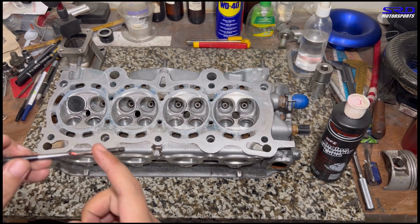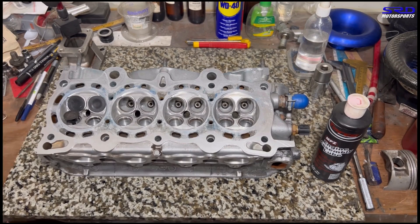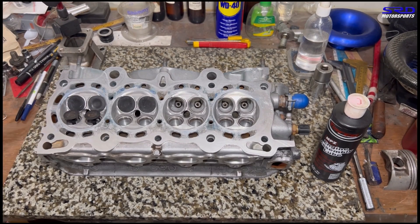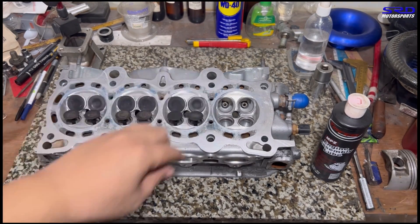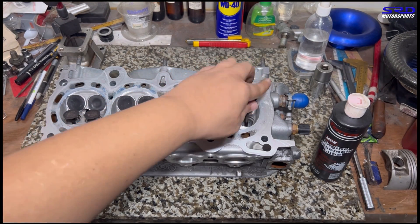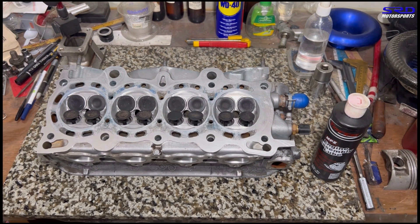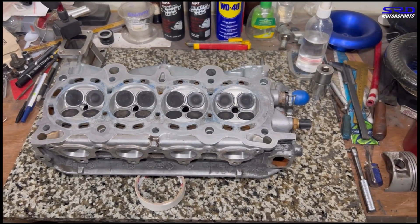Some use grease for the stems and that's fine, as long as it's pre-lubricated before startup it'll be good. Now we go with a time lapse to move things along. The head was cleaned with solvent and mineral spirits first. The dye came is still slightly visible — we didn't resurface this because it was already resurfaced one millimeter before, so that's why it went from 13.2 now down to 13-to-1 or 12.95-to-1. We don't need to resurface it even more. Now let's invert the head and put the valve spring compressor fixture on, but first we lift the head to close up the exhaust valves and put back the lubricant.